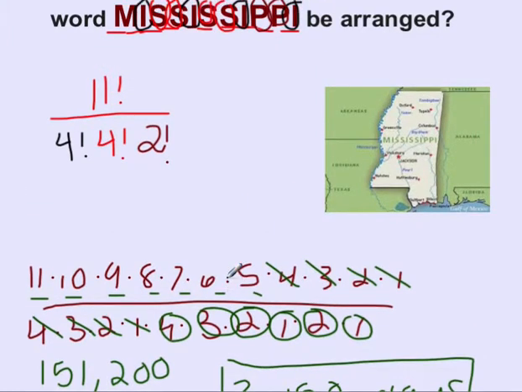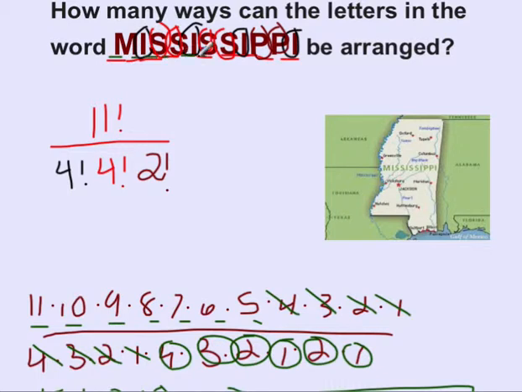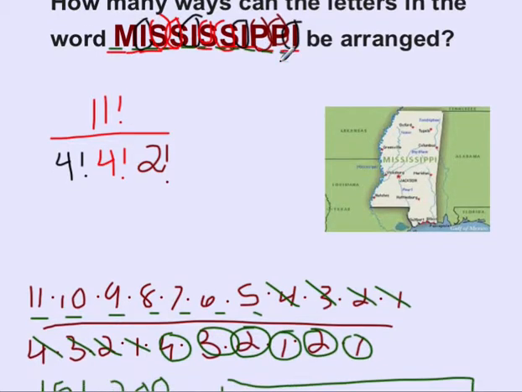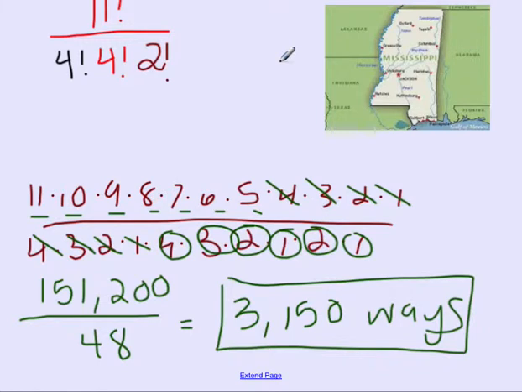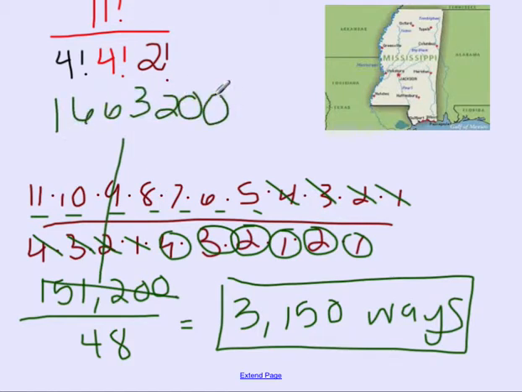Okay, or does it have 10 letters? Did I miscount? 1, 2, 3, 4, 5, 6, 7, 8, 9, 10, 11. Nope, it has 11. So this actually needs to be multiplied by 11. So my top number is actually wrong. It should be 11 times 10 times 9 times 8 times 7 times 6 times 5, because Miss Humbert can't count when she's making her key, apparently. So then let's go ahead and change this answer up a little bit. We're going to divide by 48. Hopefully that didn't confuse you too much. I thought there were 10 letters when there really were 11, so that should be your final answer instead. That was my bad, so hopefully you hung with me.